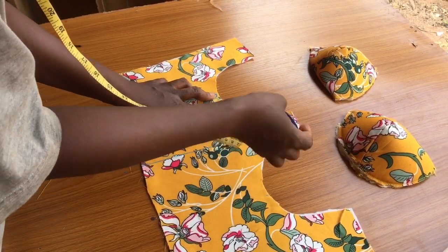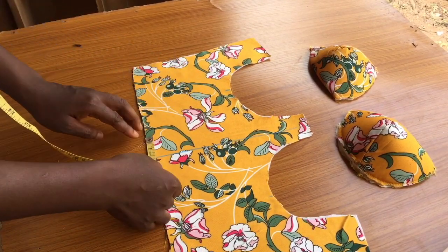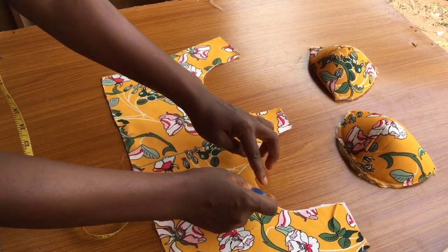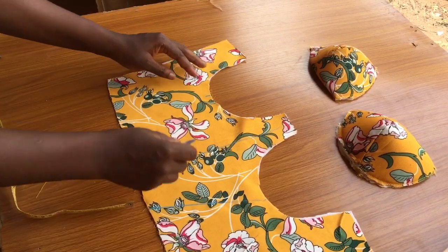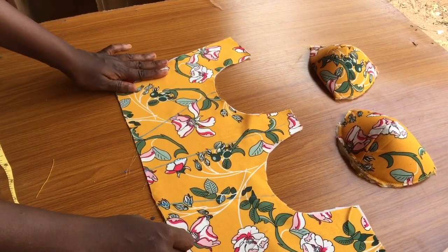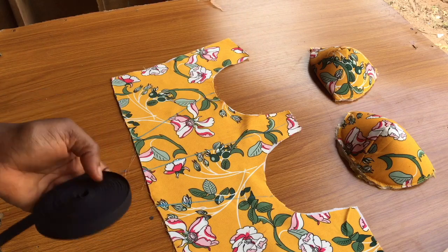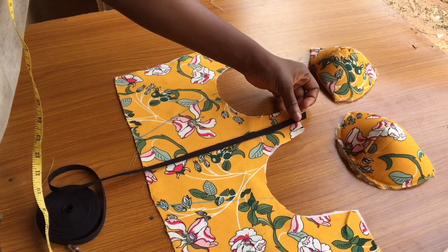You can make as many bone casings as you want, but I'm doing basic bone casing. So here I'm going to mark half of my bust span measurement. Then from that center line on the waist, I'm going to mark 2.5 on either side of that center line, and that is because I do not want the bias casing to be straight towards the bottom. That's this side boning casing. I don't want it to be straight, but I want it to have a slanty kind of look. So hence why I'm using 4.5 at the top and 2.5 at the bottom.